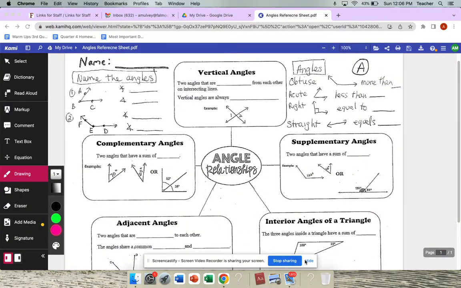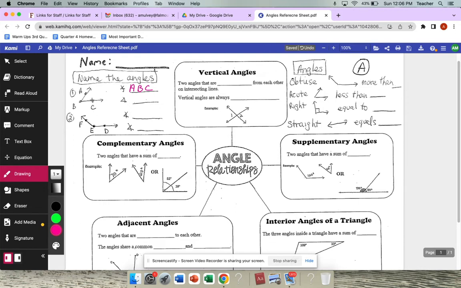So today we're going to talk about angles, and these are your notes. Please fill in this sheet that you have. First we're going to talk about the basics of how to name an angle. When you name an angle that has 3 points on it, you name it in order as they go. So we could name this A, B, C. Please fill this in. Or I could do C, B, A.